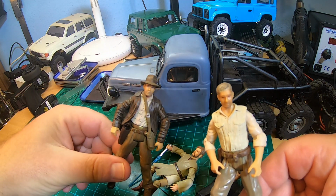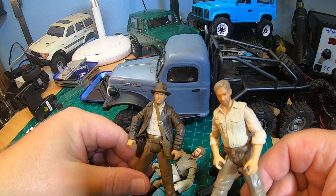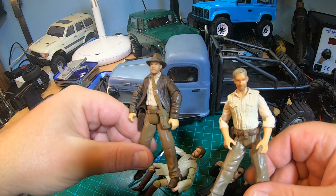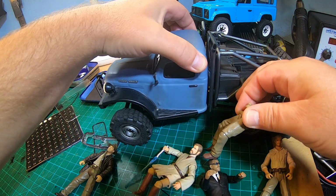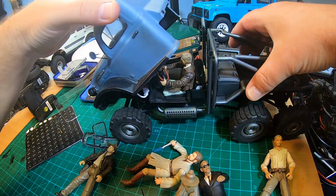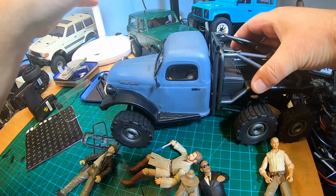Look for Indiana Jones figures. The driver here is an Indiana Jones figure. So those are those ones. They are super cheap on eBay and AliExpress, or Men in Black. Of course, the driver doesn't have legs anymore because I made a super simple interior.